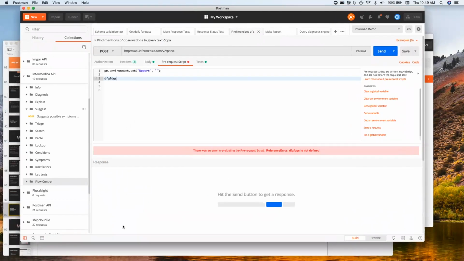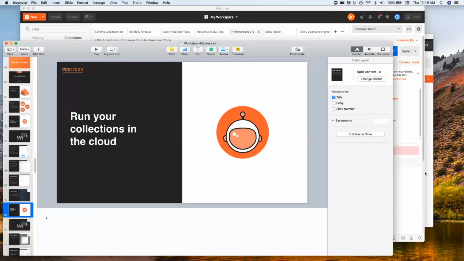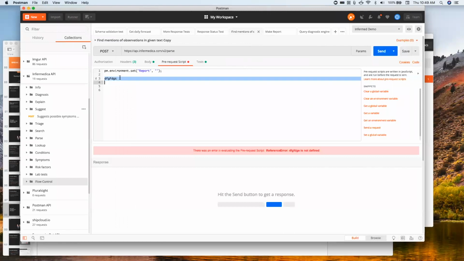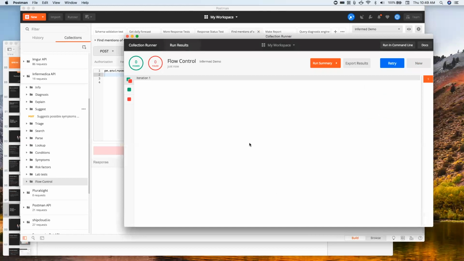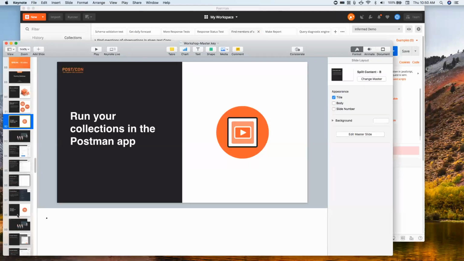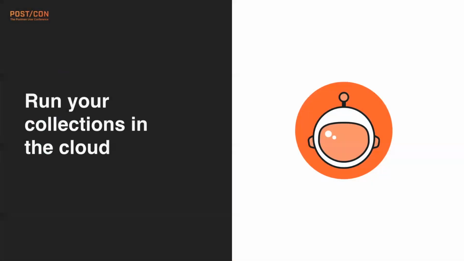Maybe it's something to do with the app, but that is where you're going to look, in your developer console. So if you need more in-depth information on why the scripts you've created in the JavaScript sandbox are failing, the Collection Runner will only give it to you to a certain level. So I'll pause for a second and allow you to ask any questions you might have about the Collection Runner. I'll give you about 15, 20 seconds, and then we're going to move on to running our collections within the cloud.